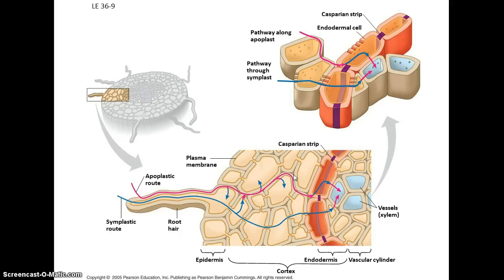Okay, water, when we're in the roots, water can take a couple of different pathways into the root. It can move along the cell walls between the cells, or it can pass through the cells. Now, eventually it reaches a region deeper in the root known as the endodermis, which is a layer of cells that surrounds the vascular tissue in the center. And these endodermal cells are surrounded by this material, this wax material known as the Casparian strip. And this makes this space here watertight, so the water cannot move through there between the cells, but is forced into the cells of the endodermis.